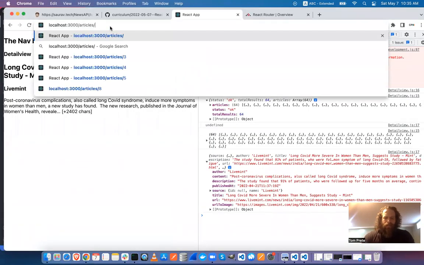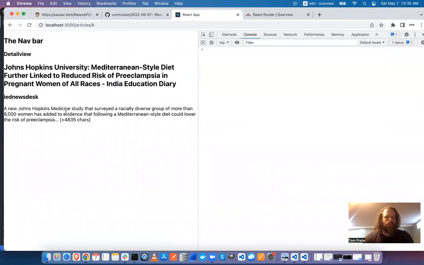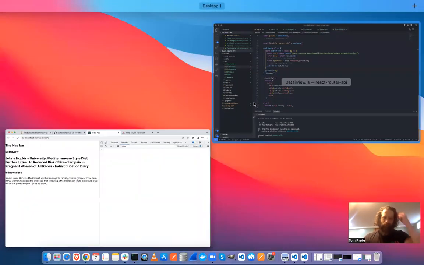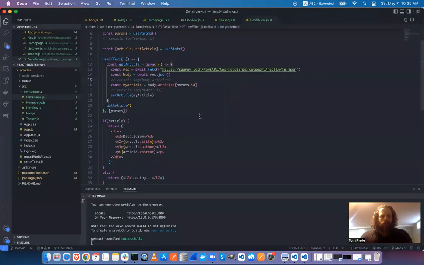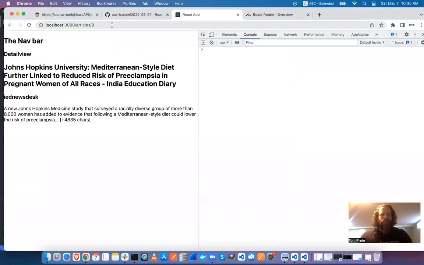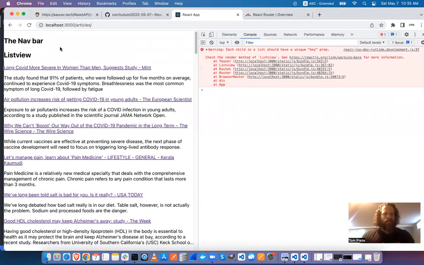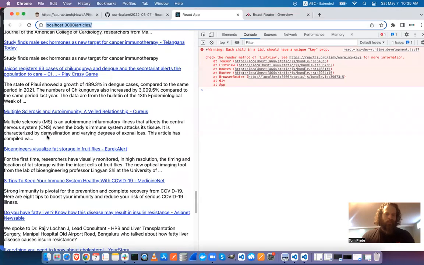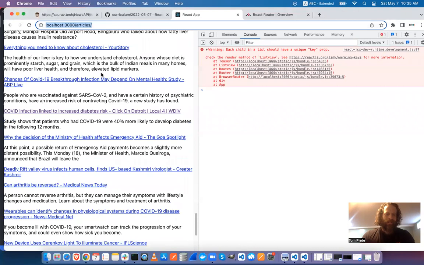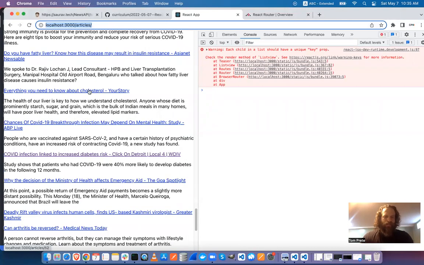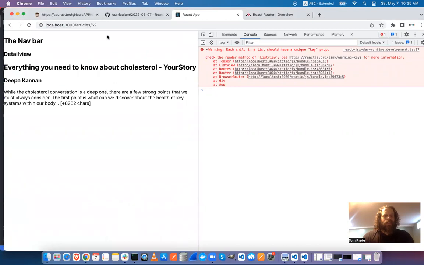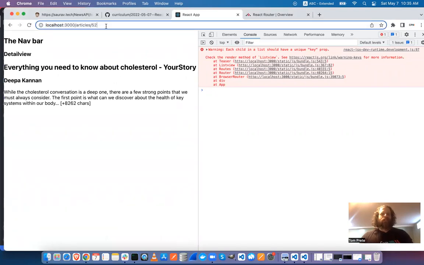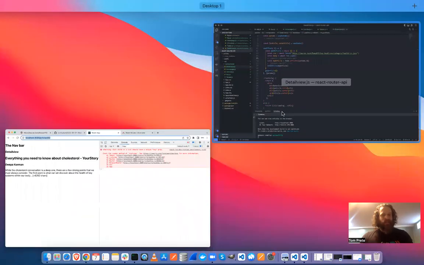I go to 8. So I go back to the list view just so we can see this kind of in sequence. So I go to /articles. The API call goes out, pulls in everything, transforms it, creates all these article teasers with links, which have a link of whatever /52, /53. And if I actually go there, then it goes to the detail view.